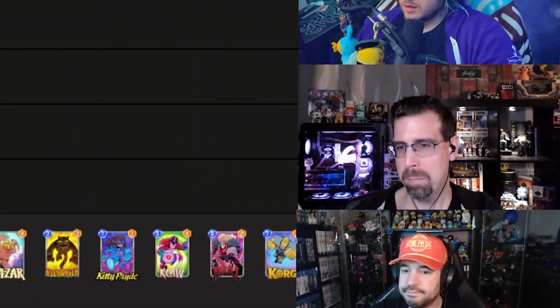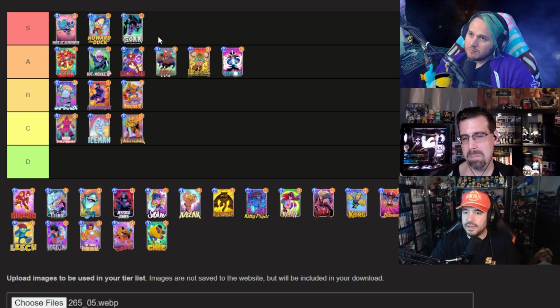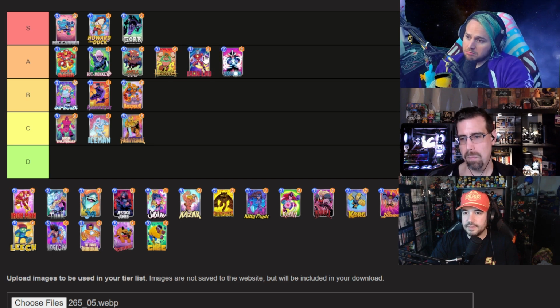Iron Lad. I think this is probably like an A tier. It's pretty solid. I used this one for a while. I'd say A. Same. Great. In terms of where we're putting it, I would have put it maybe behind Hercules. I think it's a lower A. Okay. That's fine. I'm cool with that.